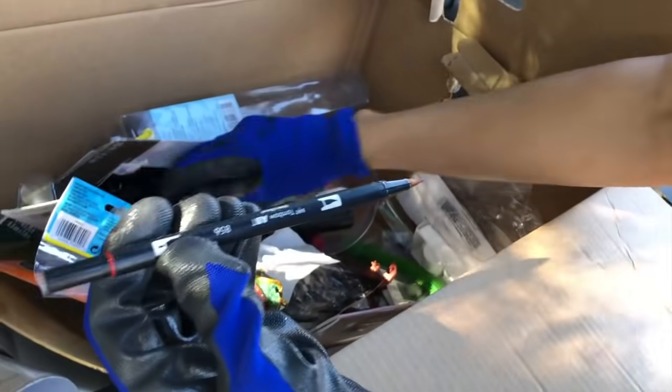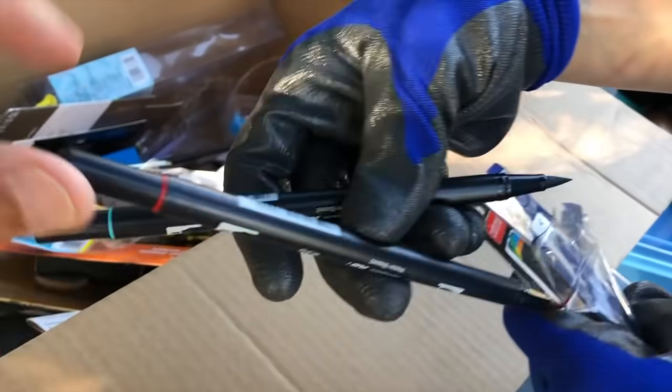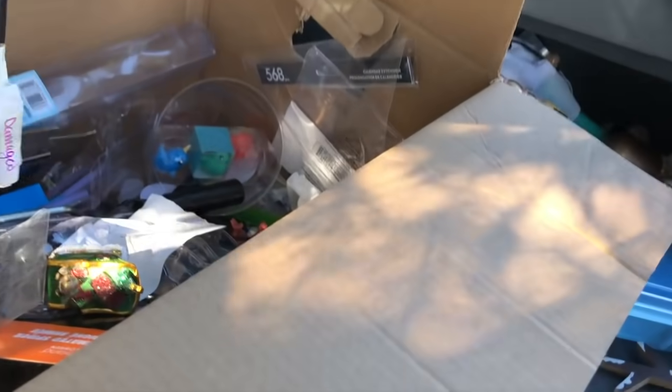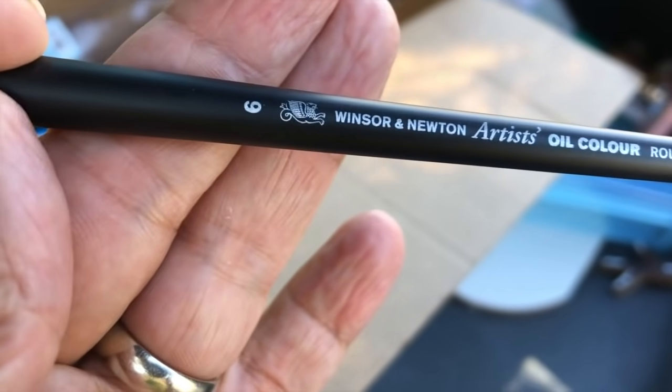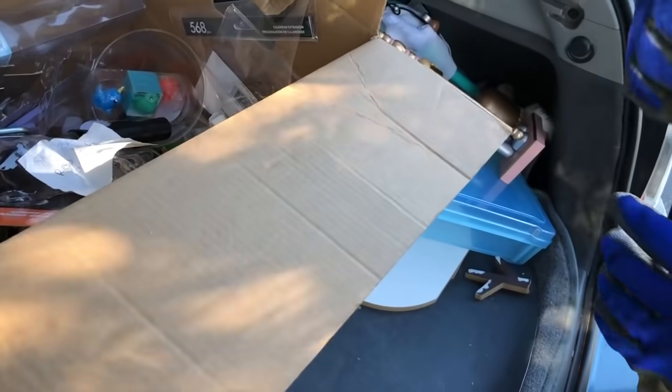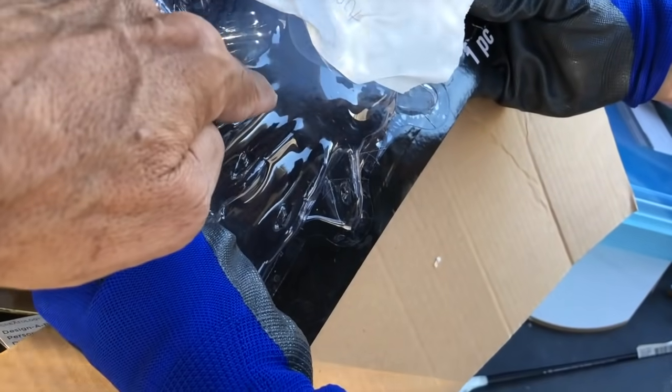Pins — hopefully we can find the tips to that one. These are numbered so — oh, these are really neat! Are they dual-ended? Yep. So this is a green with a nice pin green thing, but we need to find the caps for them. We'll keep that. What is this? It's damaged — covered in oil paint. Oh, it's a nice brush. It's a Windsor & Newton artist oil color — that's why it's covered in oil. I wonder if it's dry though; it might be able to be resuscitated.